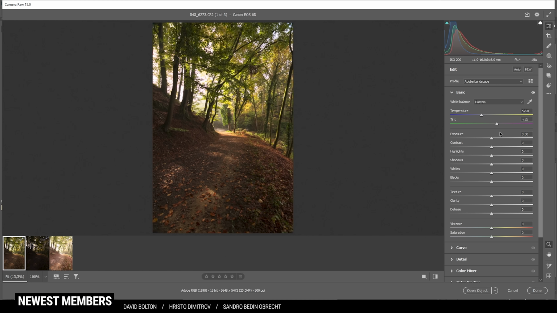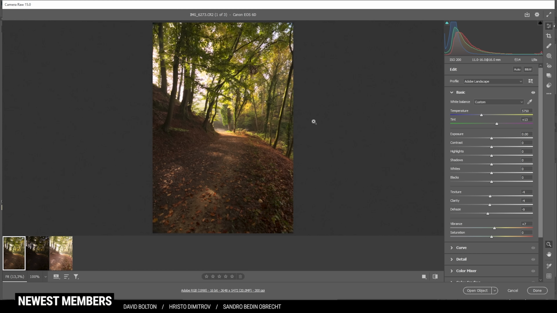Alright, so now since we're doing an exposure blending, we don't really need to adjust the exposure. All we have to do is to work on the texture, clarity, dehaze, and maybe the vibrance and saturation. So in this case, that means I'm going to drop the texture, I'm dropping the clarity, and I'm dropping the dehaze. And I'm doing this because I want to have a very soft image to get the dreamy look I'm aiming for. At the same time, I do want to bring up the vibrance, which will just add some stronger colors to the image. That's all there is to do for the base adjustments.